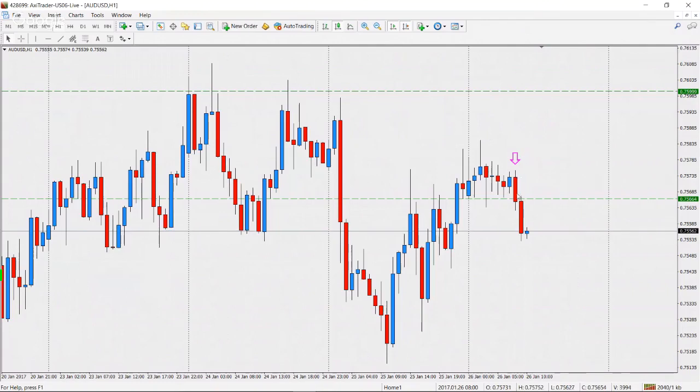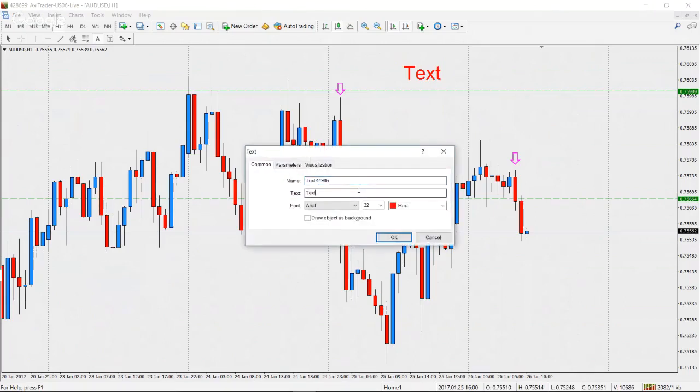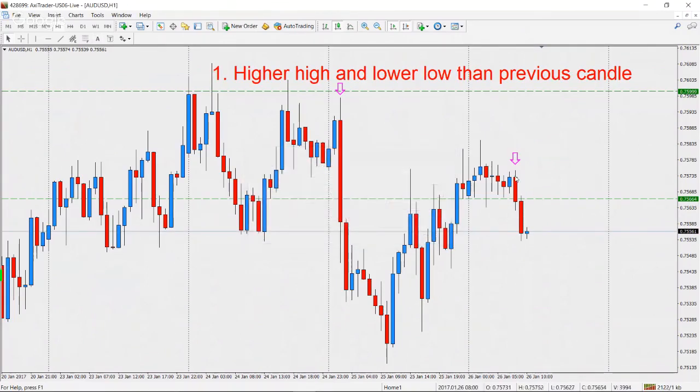When I'm talking about the big shadows, a pattern kind of like this one, or really the best example, or a slightly better example, would be this one. Now let's explain and talk about what these are. A big shadow has the following criteria, okay? 1, it has a higher high and lower low than the previous candle. So it's got to have a higher high and a lower low than the previous candle.